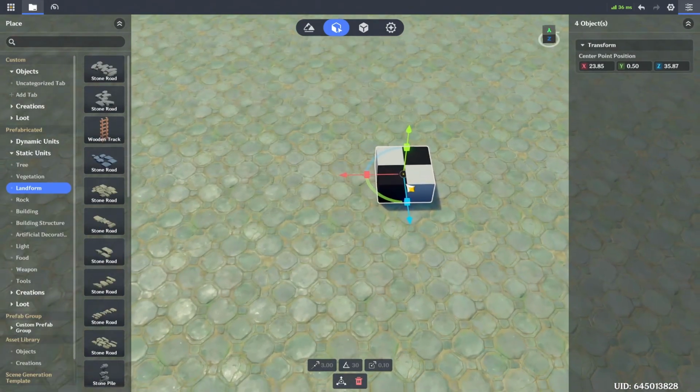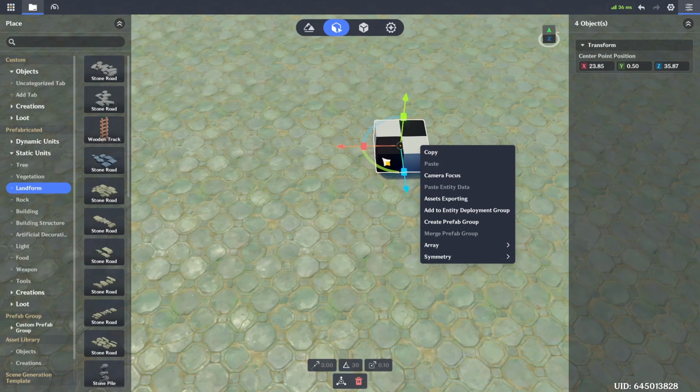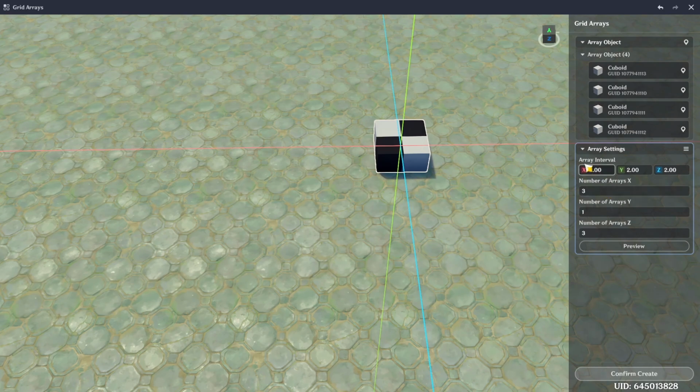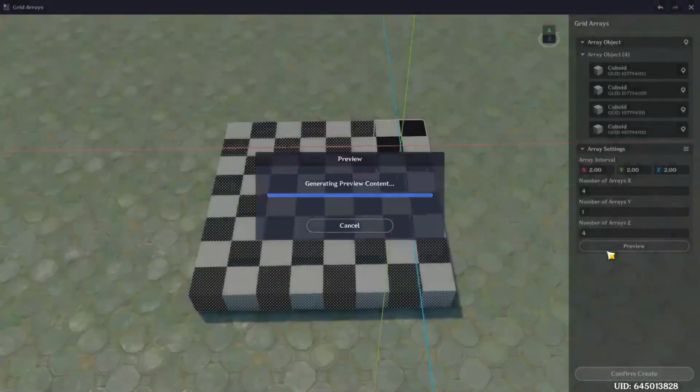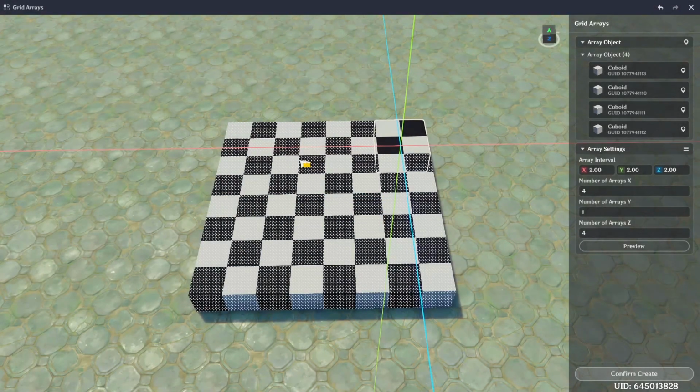Or what if, for example, you want to make a chessboard and all you had to do is put 4 of the cubes together, or you can make a 2 by 2 automatically, grid array. And since we have 2 blocks here, we won't have spacing enough for 2 blocks, so we'll just keep this default. So that's 4 by 4, a preview, and bam, instant checkerboard. Or black and white marble tile assets for a bathroom or kitchen set.